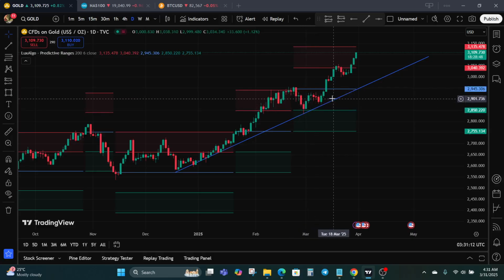And then we had a continuation as the price got rejected around this support. We had a continuation, and we had a breakout from this point, right? And then as the price got here, it got rejected again for a little while, and then after a brief pullback, it had a breakout again, and it's going up. And now this is another resistance that it might get rejected at again, and maybe you have a brief pullback and a breakout again, because currently gold is trending massively, right?